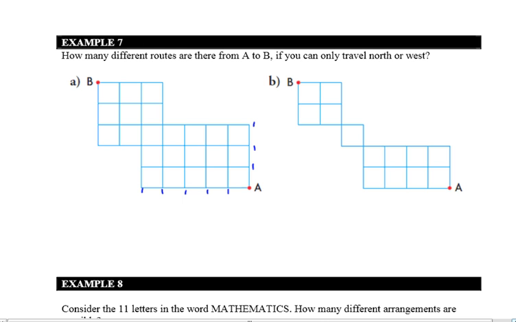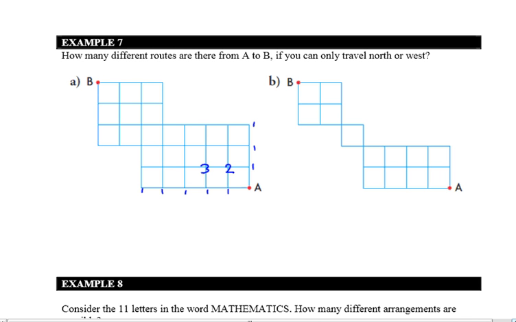Okay, so now, how many ways do we have to get to this corner right here? 2. You can either come this way or this way. So 1 and 1 gives you 2. So we add up our corners. So if there was 2 ways to get to here, 1 way to get to here, how many ways to get here? 3. We add the corners, because if there's 1 way to get here, 2 to here, then there's 3 total ways to get to that spot.